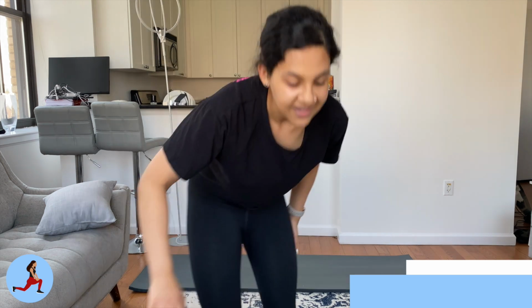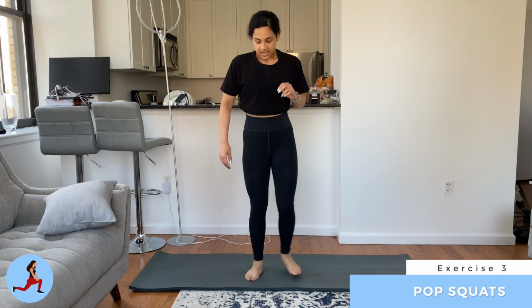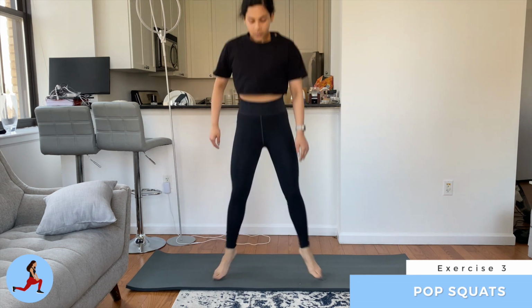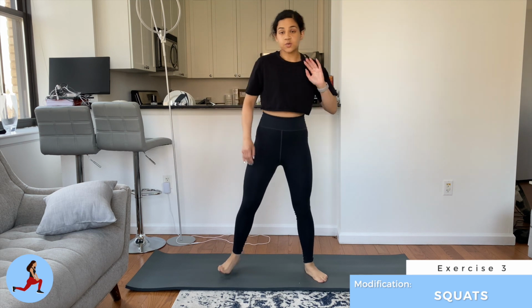The next exercise is pop squat. So essentially all that means is that you're gonna squat, touch the floor, in and out. If that's too difficult, your modification is to just do normal squats.